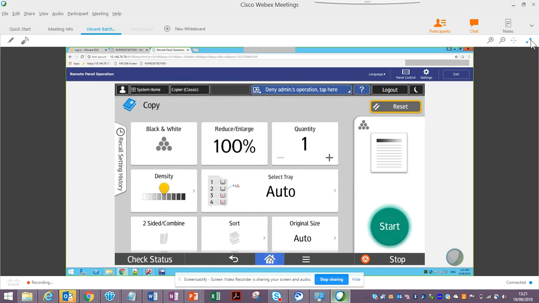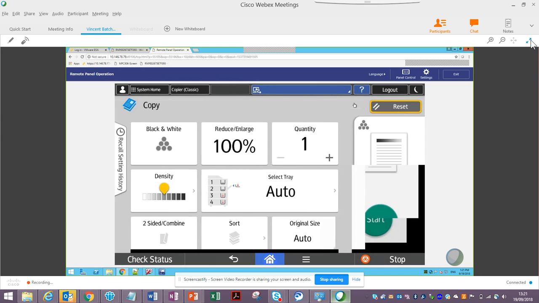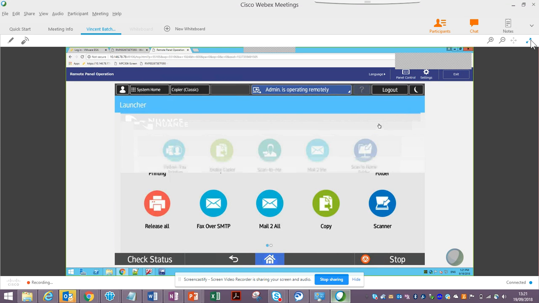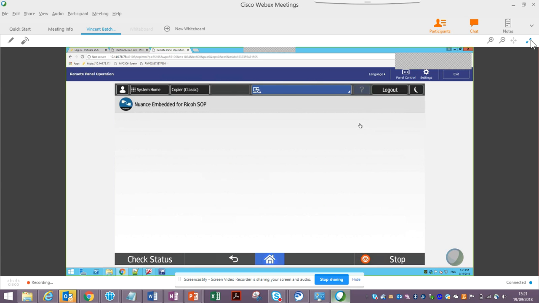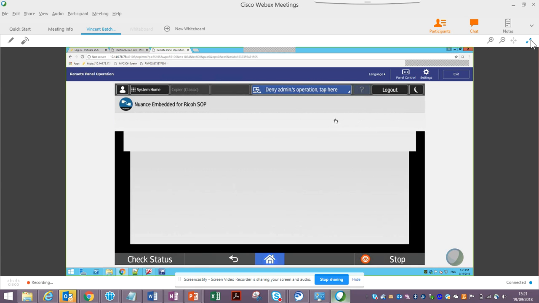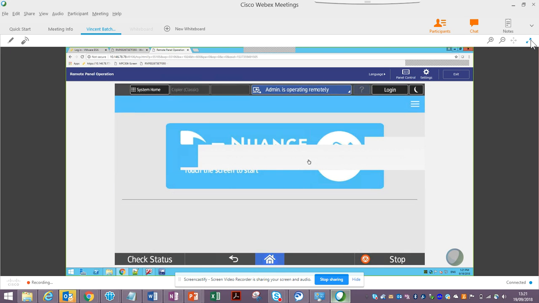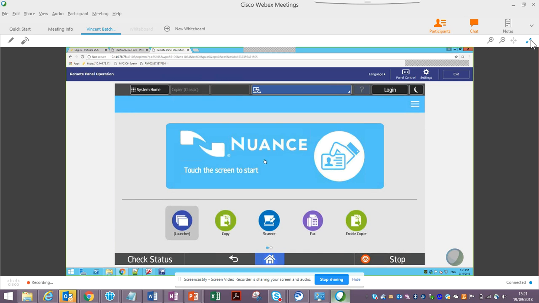So if we maybe log out, you can show the server status screen. What I'm going to do now is show you a new screen that we built in. And this is, again, from a request from the field, where we put some type of notification that the back-end system may have an offline condition. So with the PCC4 module, if you remember, on Java, we had the red traffic light that was on the front screen. We weren't able to reproduce that within the Android or the SAP interface.